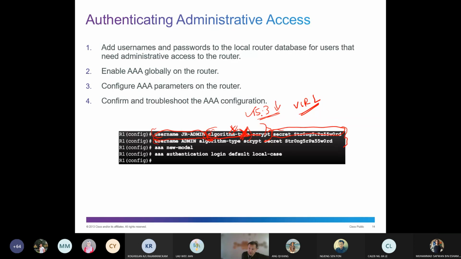Oh, okay. 15.3. Okay, that's why I assume 15.3. Yeah. If I'm not mistaken, 15 and above, you can. But scrypt cannot. After we put in the router configuration there, the scrypt will be wiped. Okay. Right. So no option for scrypt. You've got the option for scrypt, but cannot use.